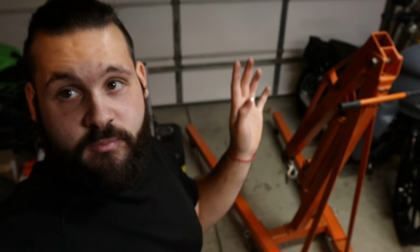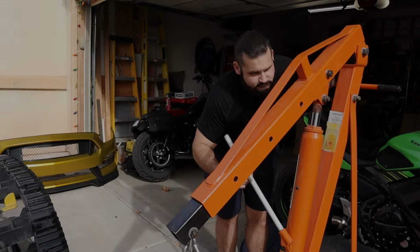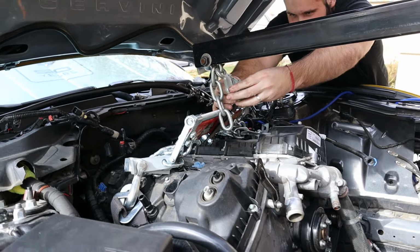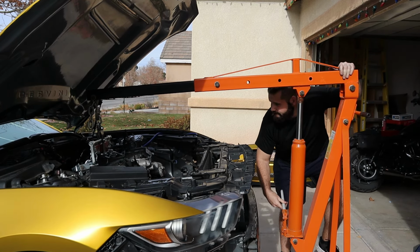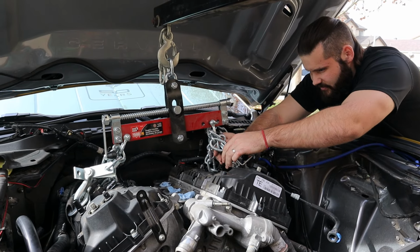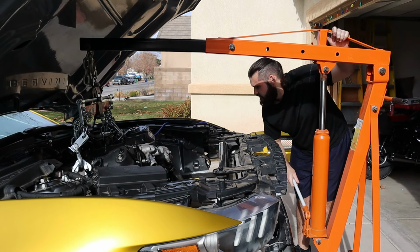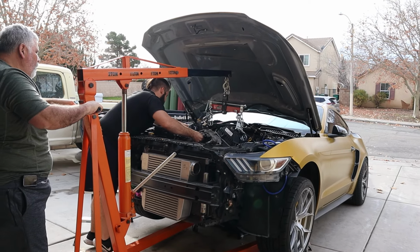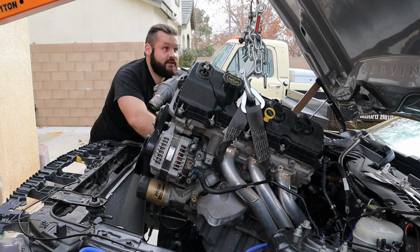Alright, well, good morning. This is day 3, I think, of pulling, or removing, the engine. Cherry picker out and ready to go for the engine. So let's go ahead and jump right into it. Hook it on there. Gotta make sure it's all in the right position. Oh. What happened? Bit dead?